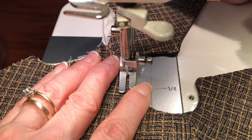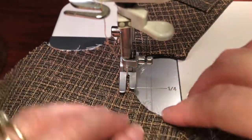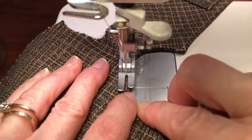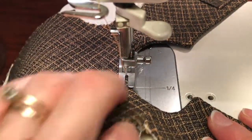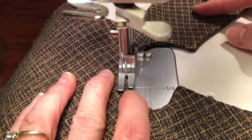And I know it's very slow. It sure beats picking stitches. I can tell you that much for sure. Just keep finger pressing and working that neckline. I've got it going pretty good, I think, really.